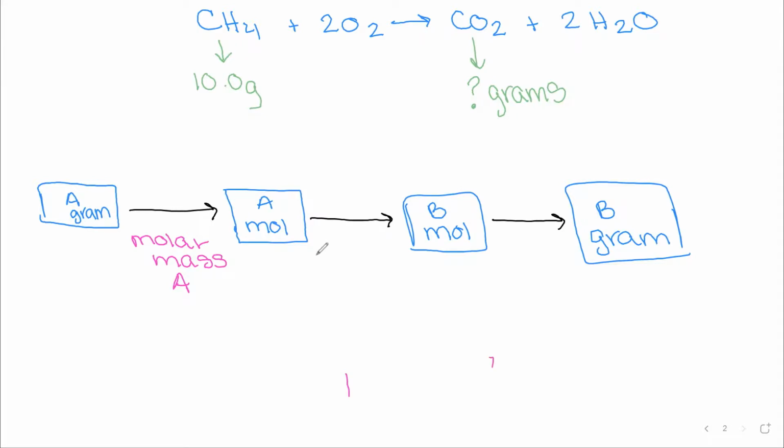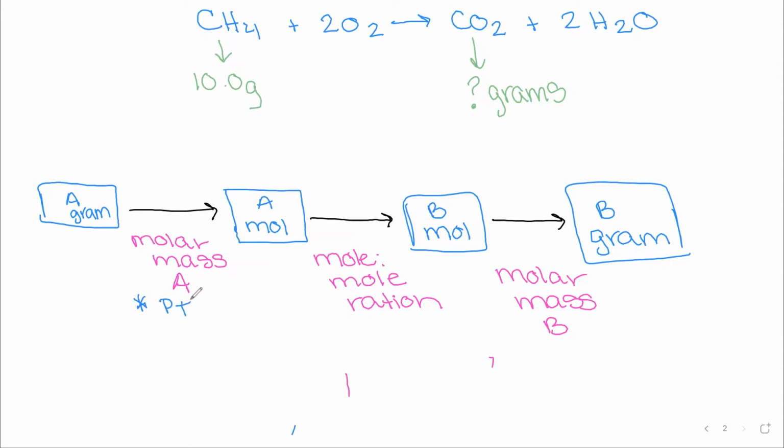And when we do this, we're going to use a mole-to-mole ratio. And this is the exact same mole-to-mole ratio that we used in the previous problem. So it just comes from our balanced chemical reaction. And then here we are at a moles to grams conversion, which is really just the opposite of this. So we're still going to use molar mass, but now we're going to use the molar mass of the other substance. So we're going to call this molar mass of B. So don't forget that when you're trying to find your molar mass, this comes from your periodic table. This comes from your balanced reaction. And again, this comes from your periodic table.